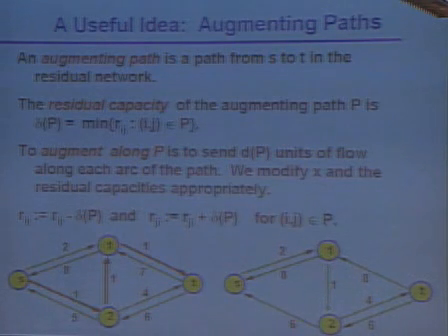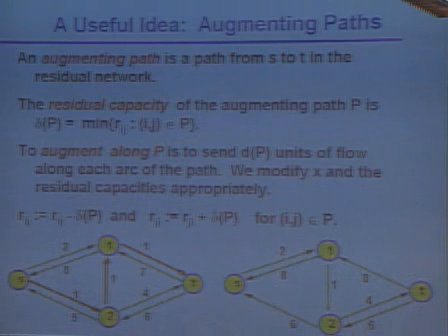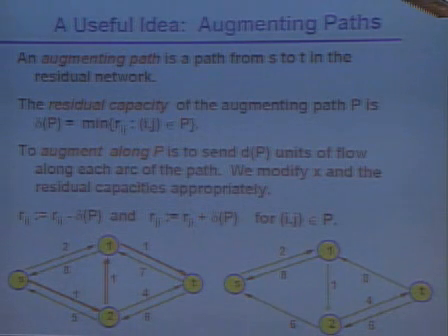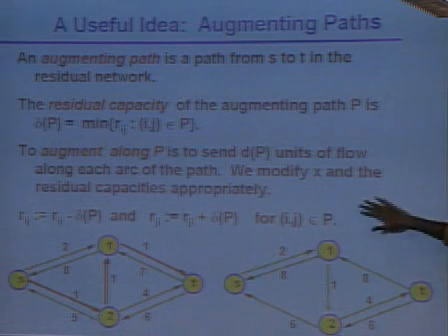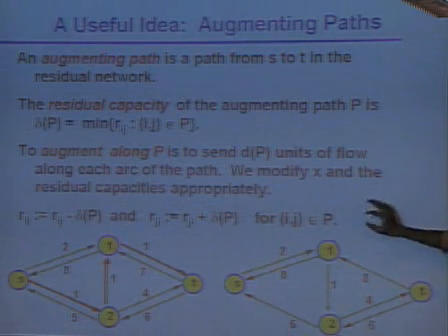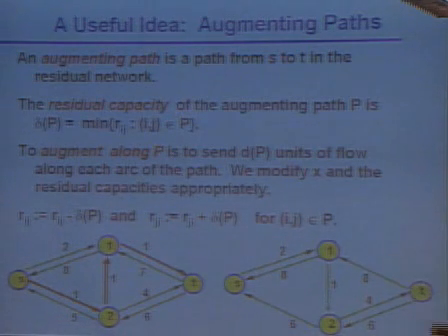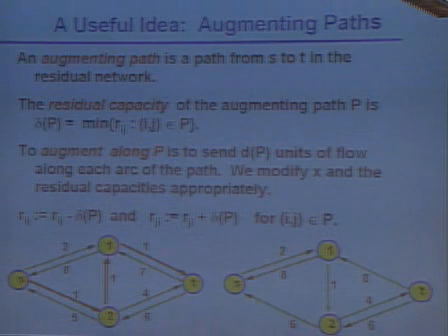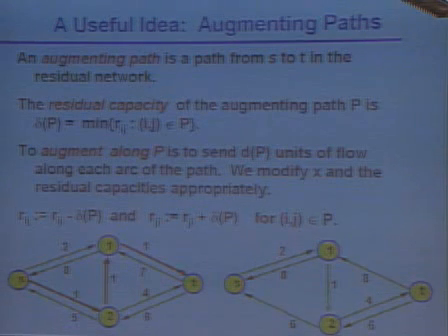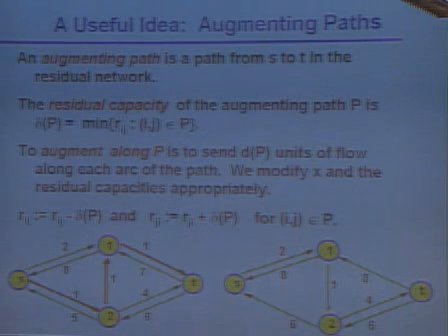But we could pick any path from S to t, and we'll have a little more to say about it in about 20 minutes or so. Okay. Don't look at the update for now. That assumes a certain convention that I did not discuss, and so you can just ignore it. The only thing for you to keep in mind is that the residual capacities can be updated just by observing what happens when you augment the existing flow along with this new flow along that path. Okay. Any other questions?